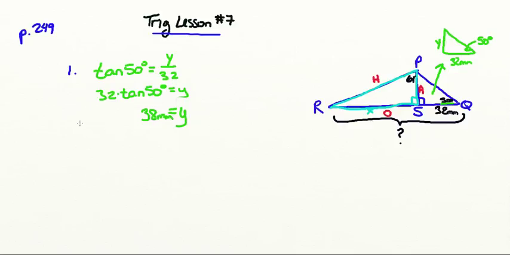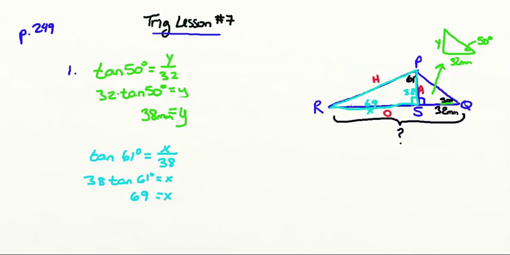Let's go back to our light blue triangle. We know this is 38 millimeters here now. We want our opposite. It's going to be a tangent again. It's a different triangle, so we're going to have a different angle. So tan of 61 degrees is opposite over adjacent. Solve that for x, and we get 68.6, so that would be 69. So that means this side here is 69.